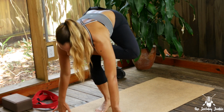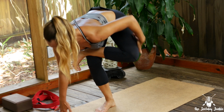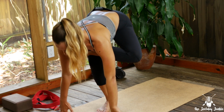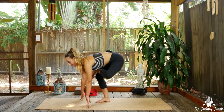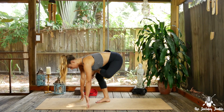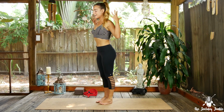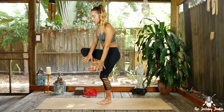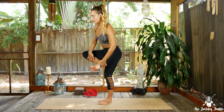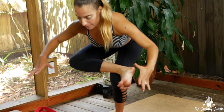Flexing through the left foot, sending our energy and our awareness to the left hip. 2 more rounds of breath. Last round of breath. And then inhale, stand up tall. Let's just switch legs immediately. Weight comes into the left foot. We bring the right ankle directly over the left knee and slowly lower down once you get into your shape.